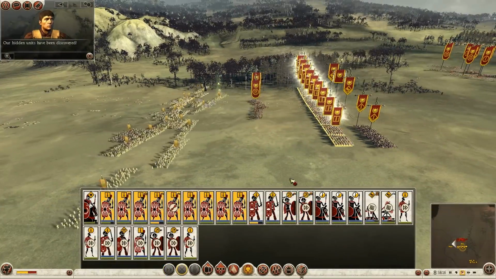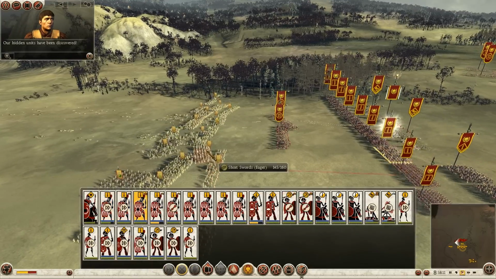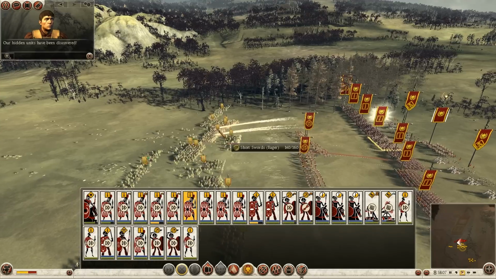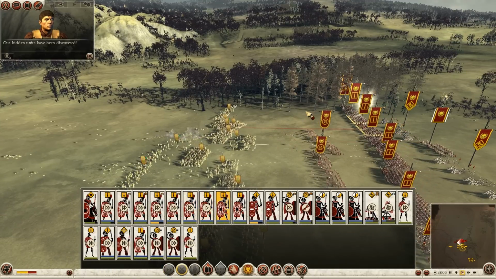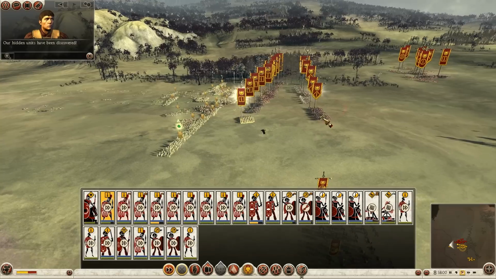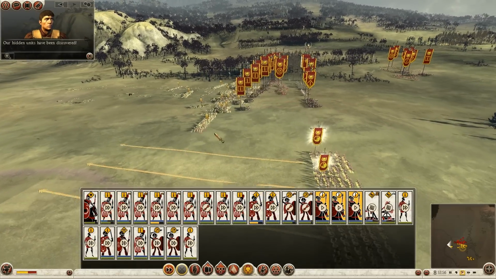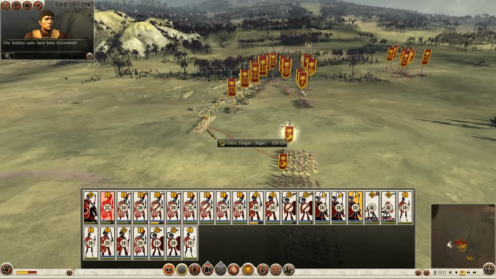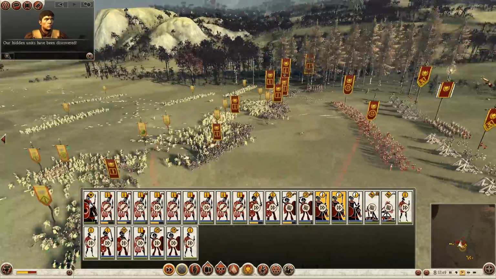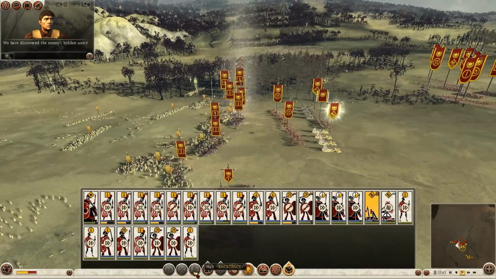I'm going to turn off formation attack now, and we shall charge towards the enemy. The reason I'm doing this is basically because I want to get the jump on them and attack them how I like, rather than let them attack me how they want. Horsemen! So we're going to engage this slinger unit that's left out on the left, while the rest of my legionaries attack them in the front.